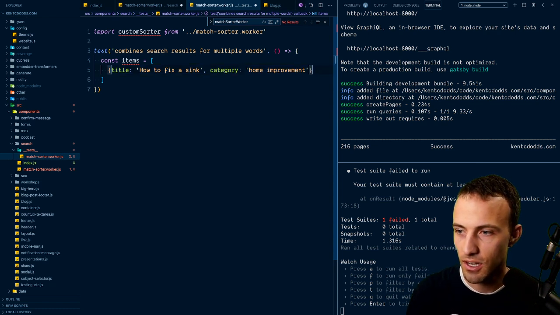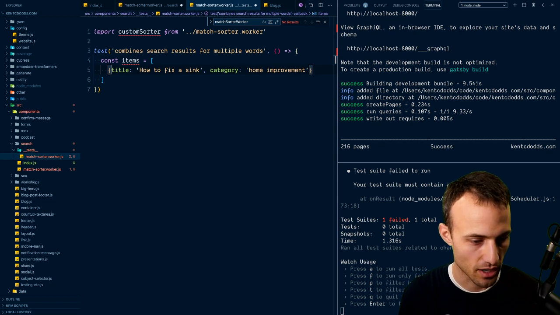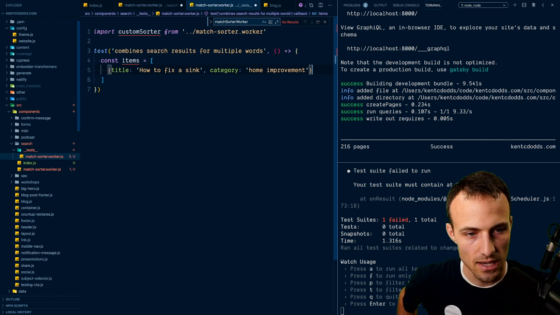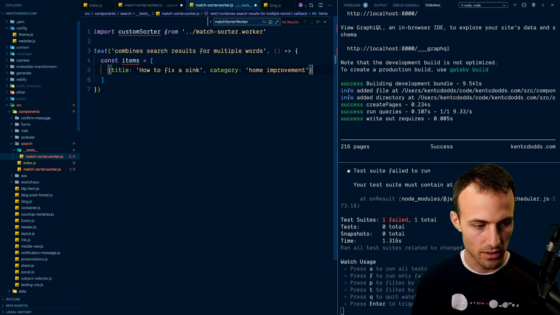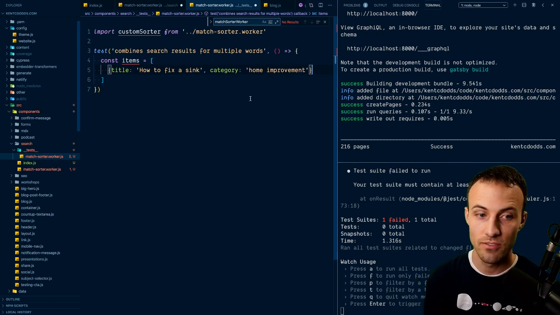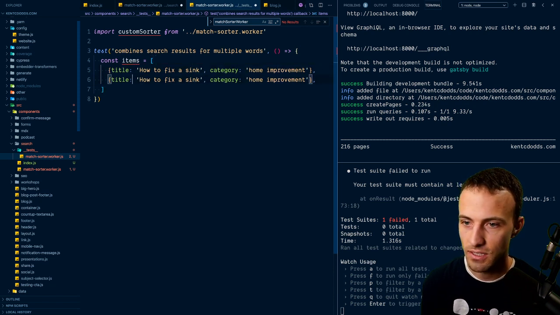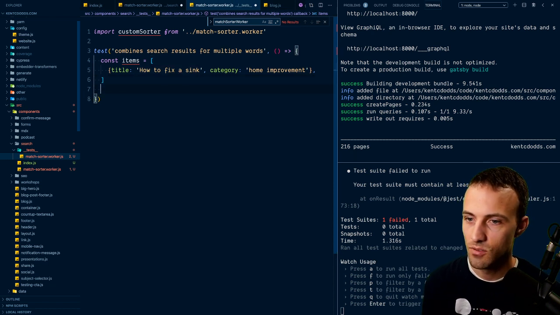This might be a useful feature within Match Sorter, and as the maintainer of Match Sorter, I could maybe do that. But I don't think I want to do that right now. I feel like that would add a level of complexity I'm not ready to build into Match Sorter, even though it would be really cool. Okay, this is all I need. Let's just do that one, and then we can add another test case if we want to do more.